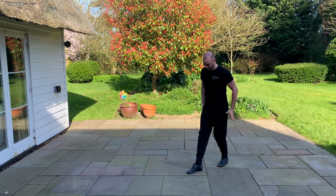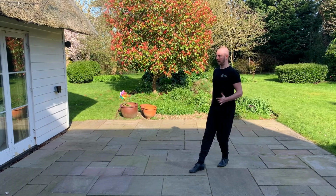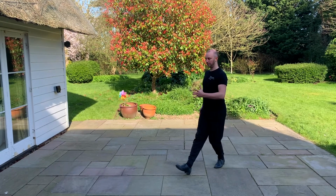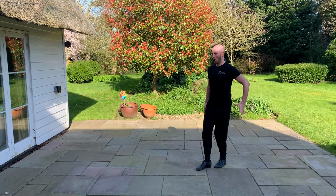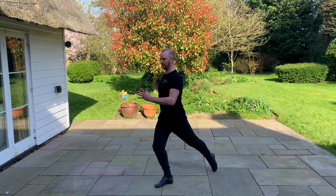As I'm sliding the foot forwards, I go from the ball to a flat. The next part of the movement, I'm going to bring the heel off the floor. As I bring the heel off the floor, I'm now preparing to stride. So I start off with ball of the foot, whole foot, heel. And now I'm going to push onto the foot with a stride.